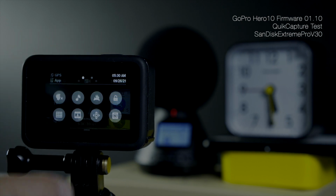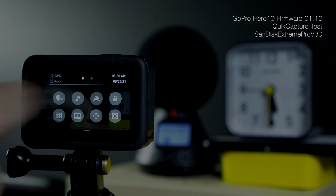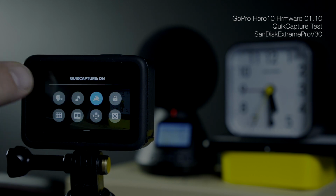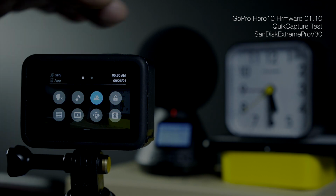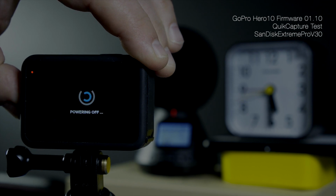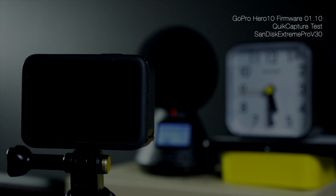And we are going to slide down, and there is a little rabbit symbol there. If we click this rabbit symbol, then QuikCapture is on. That means when we turn the camera off, push and hold, we are powering off. The next time we push the on button, we are going to record immediately. So the record button turns the camera on, it records until we push the button again.